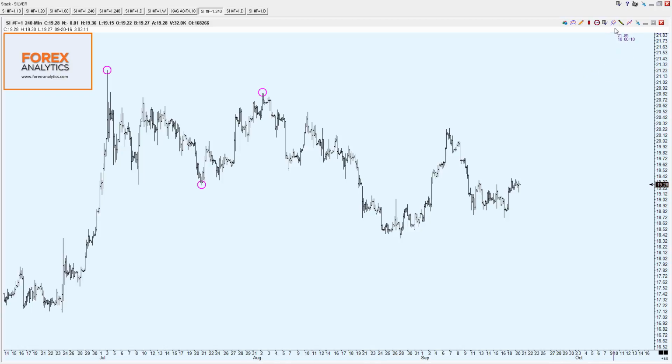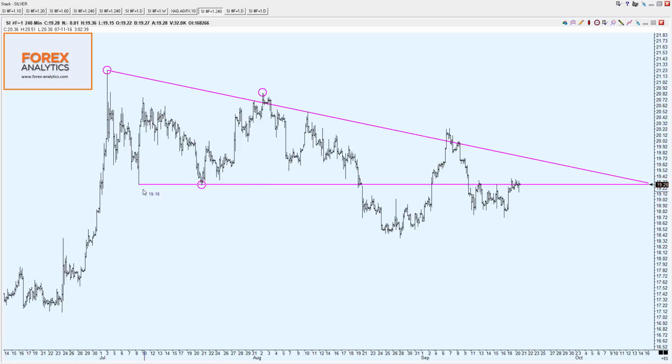So what would you normally do? What would people normally do? Well, they'd probably draw some kind of line like that. Resistance, resistance, resistance. Yeah, can live with that. Again, a horizontal. This is probably going to be more interesting. Yeah, that is more interesting. Support, support, support there. Good support. We came down and then we're underneath it and resistance.